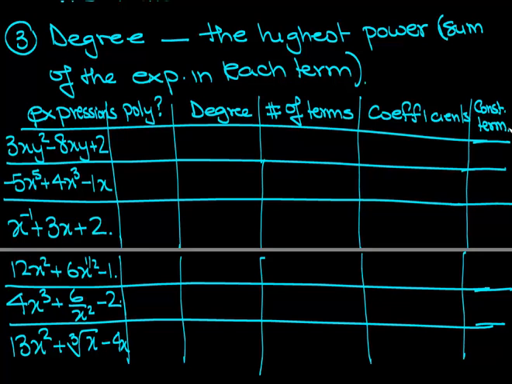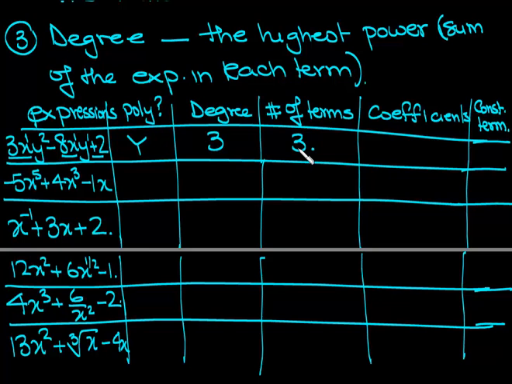Now remember, the only requirement for an expression to be a polynomial is the powers have to be positive integers or zero. That means they cannot be fractions, they cannot be decimals, they cannot be negative. If you look at the powers here, this is 1, 2, 1, 1, so they're all nice integers, so this is a polynomial. So let's find the degree. Since it's made up of two variables, in each term we add the powers to figure out the degree. So this is 1 plus 2 is 3, 1 plus 1 is 2, so the highest power is 3, so the degree is 3. The number of terms, I have 1, 2, and 3, so I have 3 terms.